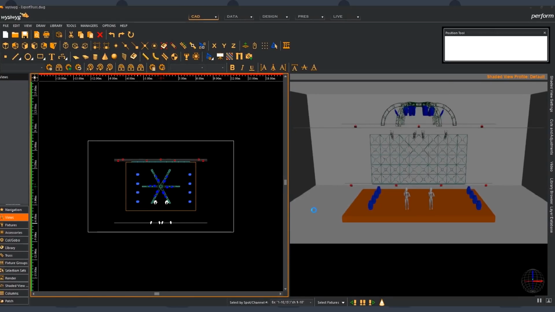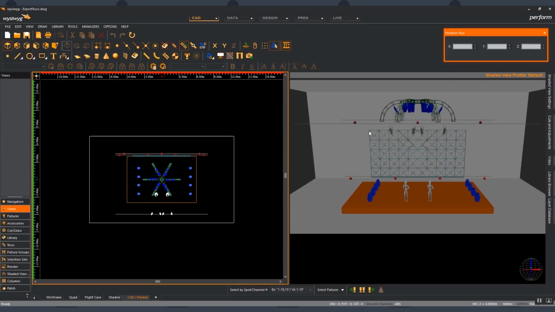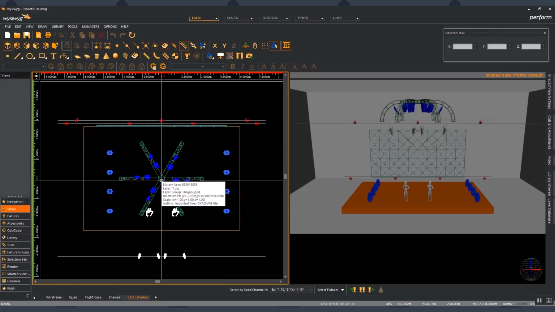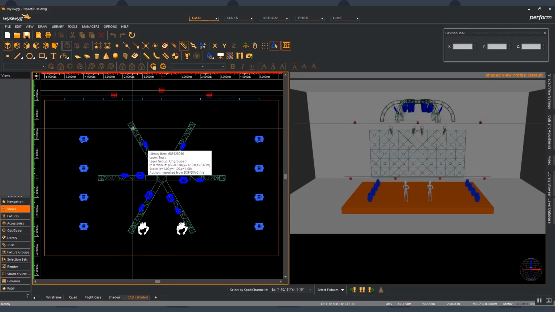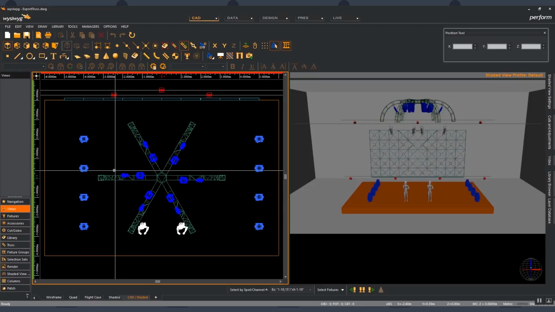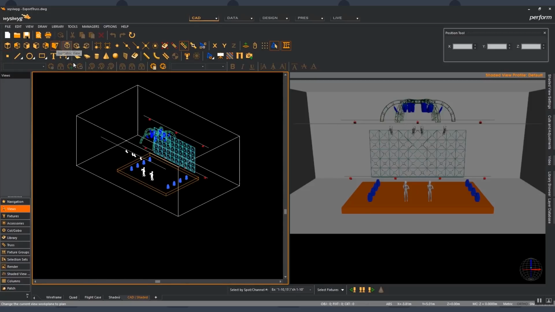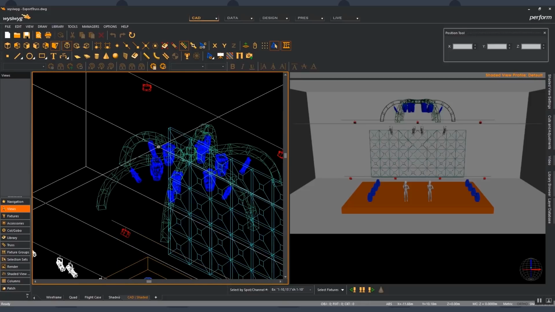It looks a little bit different than before because I've lost some objects, obviously, that are not supported in the export, like the LED walls. I've lost textures. But let's zoom in on the truss, and that truss looks the same as it did before. You can clearly tell it is truss now. Switch to isometric, and there is our truss.